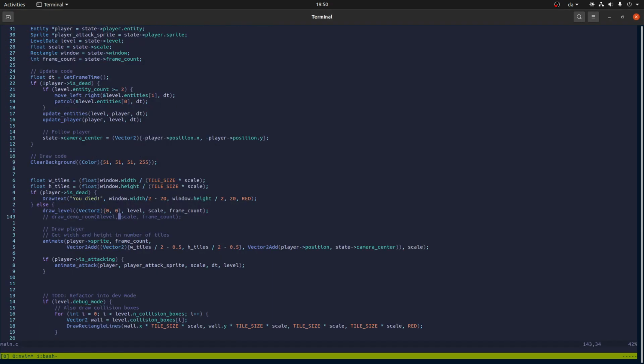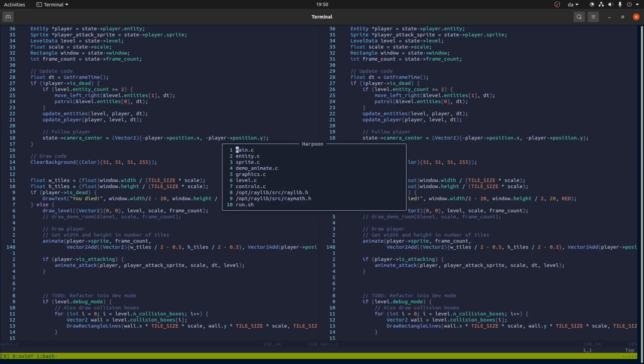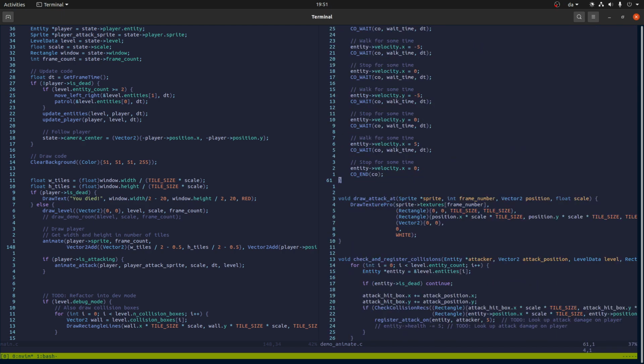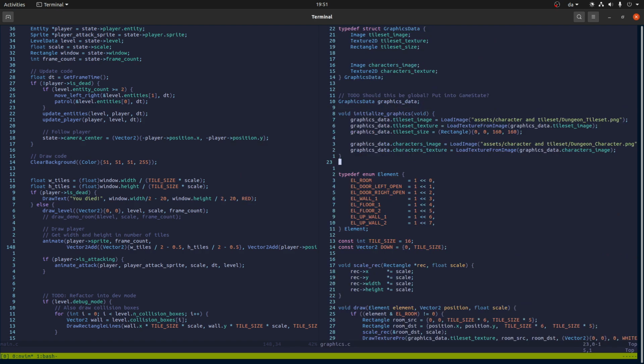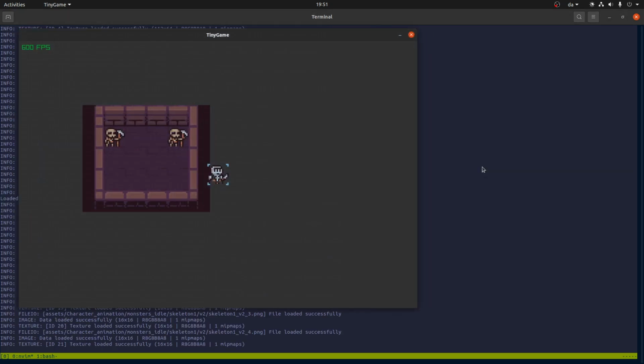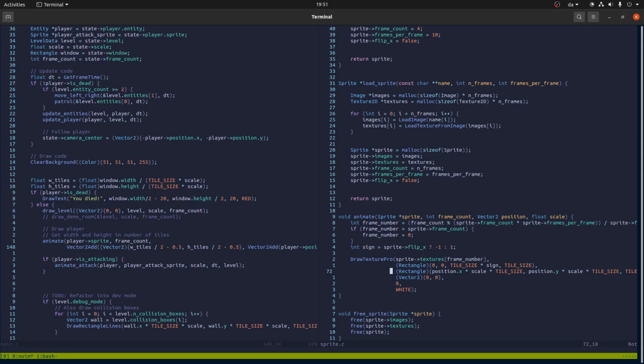Okay, that's even weirder, and that's probably because in the animate, is it in graphics maybe? I'm so confused. Where is animate? It's inside sprite. Right, so it's not there. Ah, okay, because we're not moving it. Okay, of course. So we're not moving it, so we cannot see anything. Okay. Let's see.